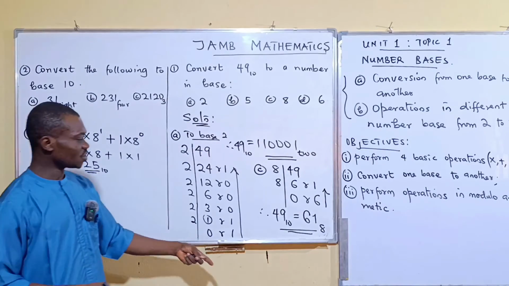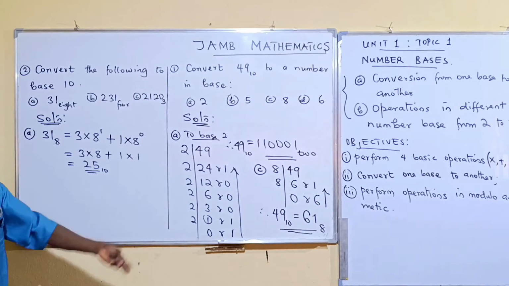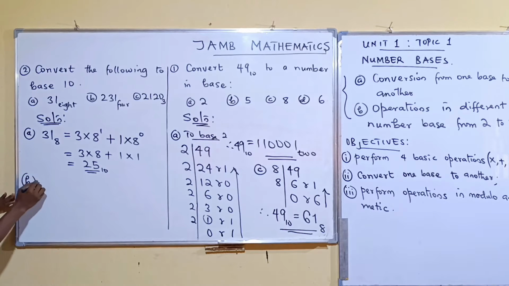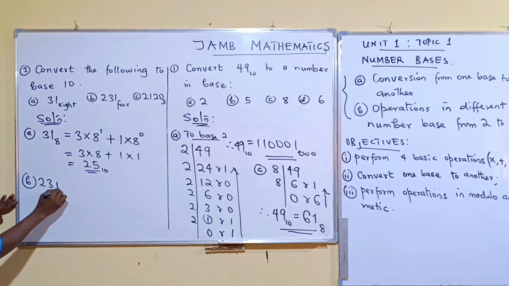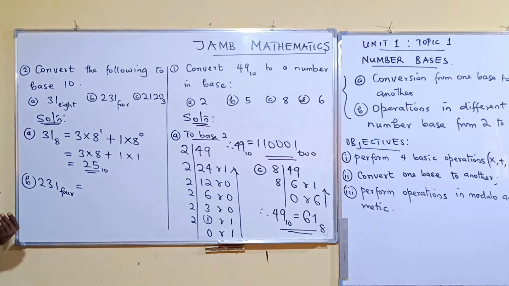Okay, so I would have loved to do this, but this also in base 8, so let me leave it. But then of course we can do it by passing. All right, let's quickly do the second one here. So there we have 2, 1, 3 in base 4, and we want to change it to base 10.